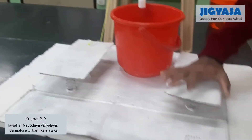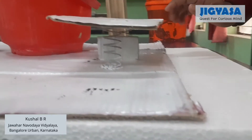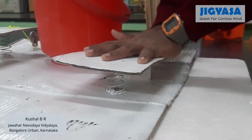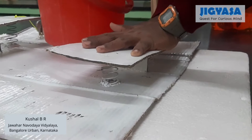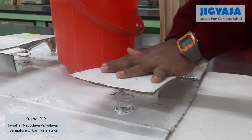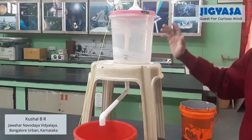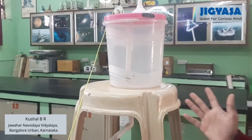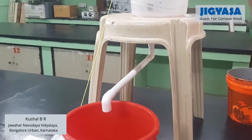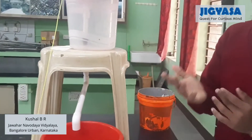There are springs below the footrest. When a person comes and stands on the footrest, the springs compress. When compression of the springs takes place, the valve in the flush tank opens the inlet and closes the outlet. Therefore, water gets filled into the tank. When the person gets up, the inlet closes and the outlet opens, leading to relaxation of the springs.